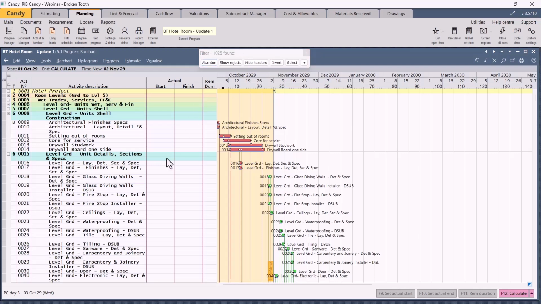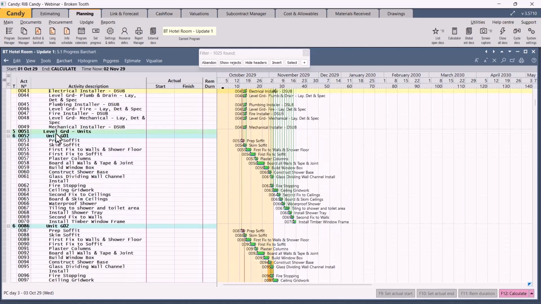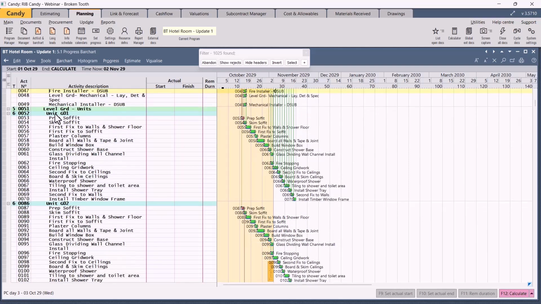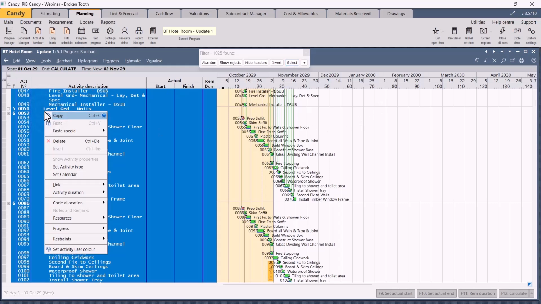Now that's still a lot that we need to update. So we're going to make use of a tool that's available in Candy to update things very quickly. So what you can do is you can select the filtered items, right click on the selection, choose Progress, choose Update as Predicted.